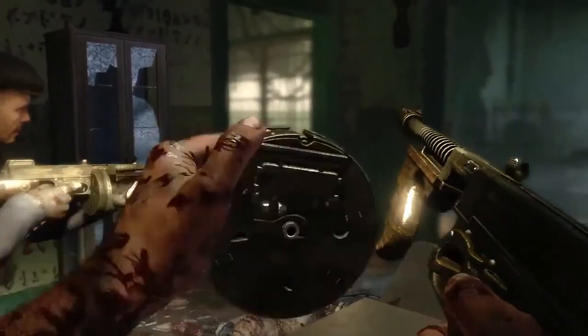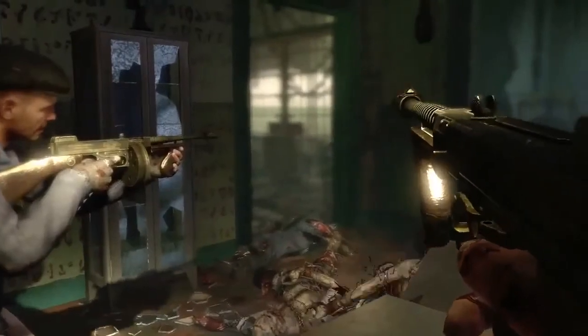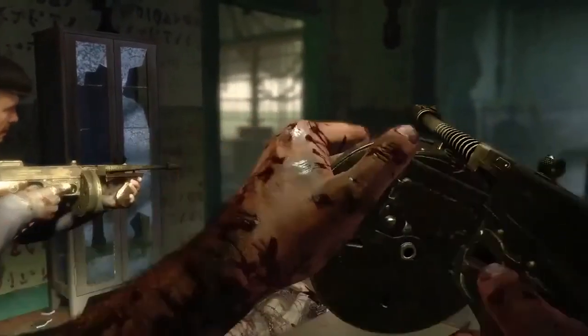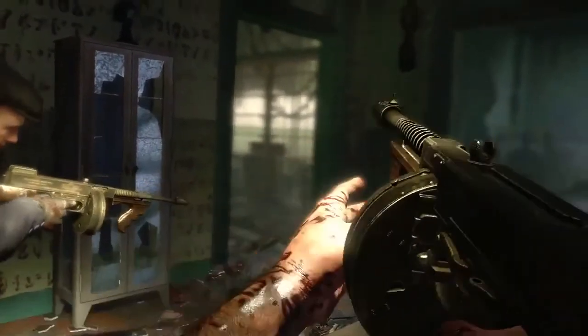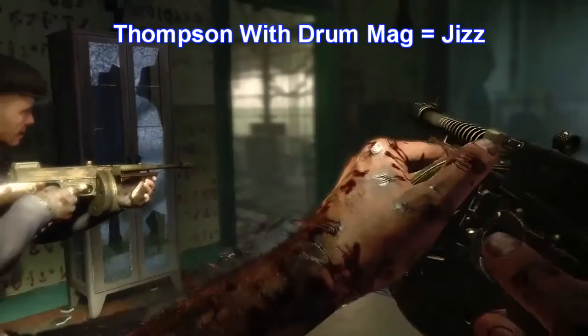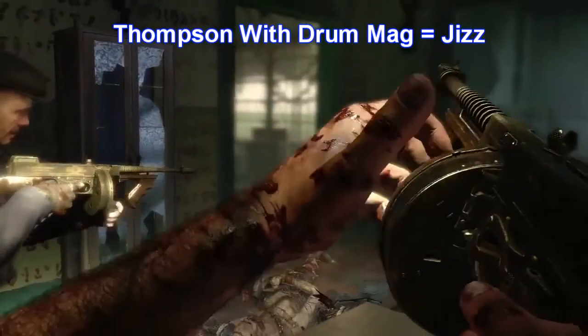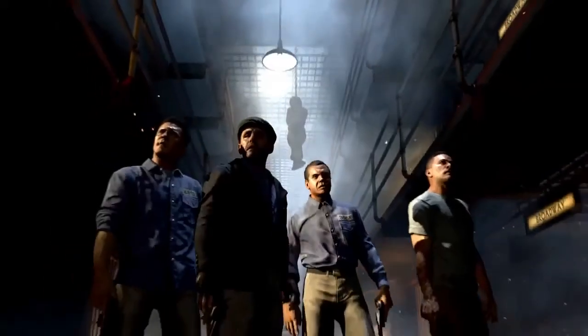For those of you who haven't played World at War Zombies, the PPSH was pretty much the ultimate point racker. It was powerful, it was really good on ammo, and I think when you Pack-a-Punched it, it was called Reaper, so you must see that gun because it's absolutely insane. But it doesn't look like it's a PPSH. I'm not too sure what it is. Thompson maybe.